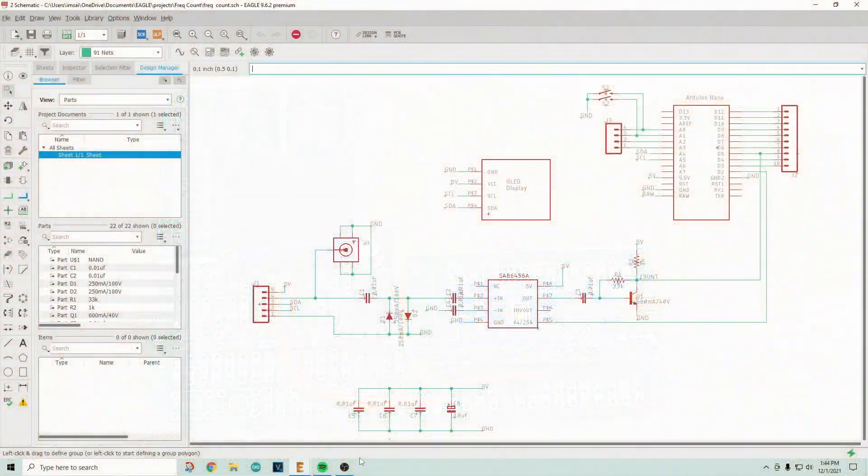Here's where we start: we have the Arduino Nano up here and we have our prescaler here, the SAB6456. I've gone ahead and routed a pin over to the Nano so you can choose whether you want divide by 64 or divide by 256. Otherwise the circuitry is all the same. I put on protection diodes on the front so you can bring in the frequency with an SMA connector or on a header, and on the header I'm also putting the I2C lines so I can bring those out if I want to.